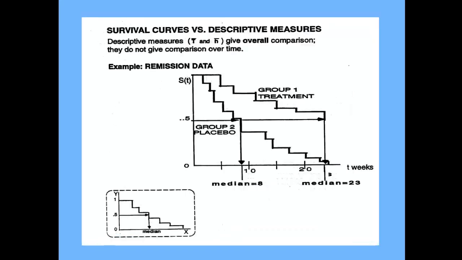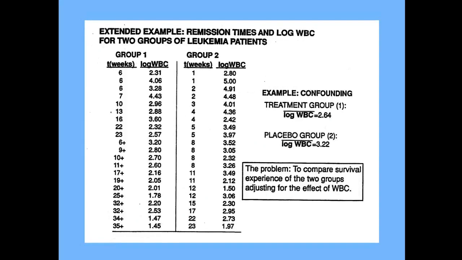Here's another situation. What have I done here on this slide? Got 5 more minutes. What have I done on this slide? I've added something to the so-called data. I've added another variable. What variable have I added? Log white blood cell count. Why did I add white blood cell count or log white blood cell count?